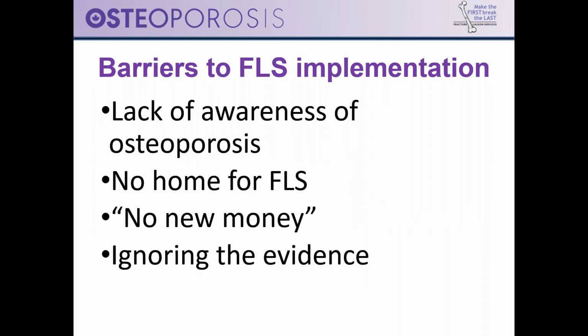So let's look at some of the challenges and the big barriers to FLS implementation. And I've split them into 4 different themes. So there's lack of awareness of osteoporosis. There's no home for FLS in the current healthcare system in Canada. As you all know, governments are mostly in cutback mode, and so there is no new money for a new staff system in the healthcare system. And then there's ignoring the evidence. So let's start with the first one.